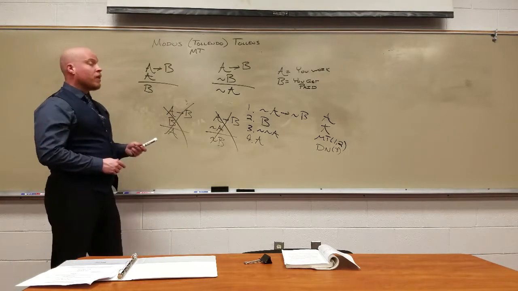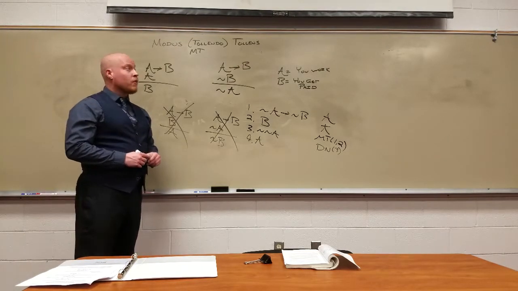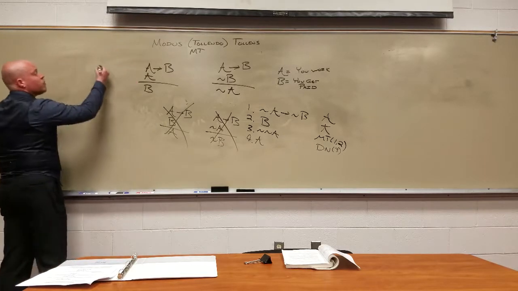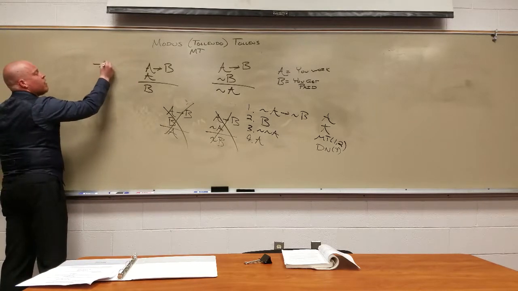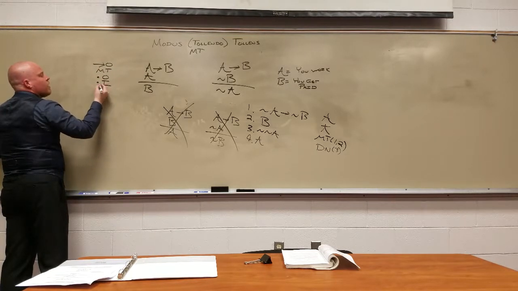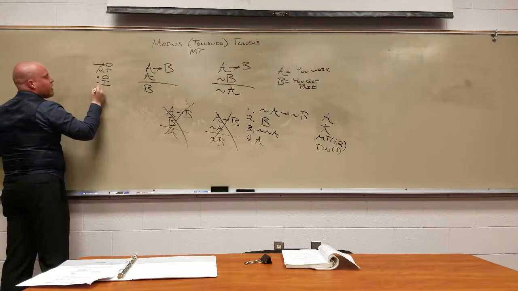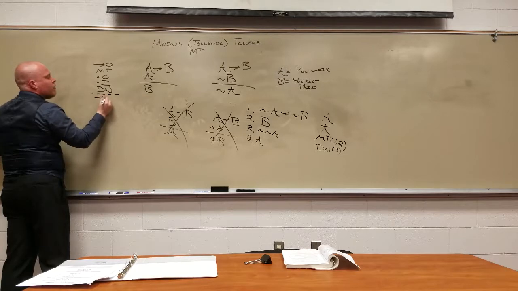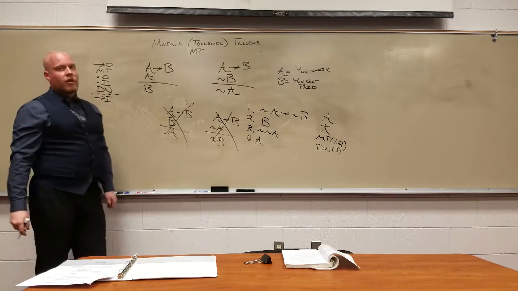This is a really handy one to use. Okay, so in fact, I'm going to reincorporate the order at this point. Now what we've got is, can you do arrow out? Can you do modus tollens? Can you do and out? Can you do and in? Can and should you do and in? Can and should you do double negation? And then move on to can and should I do arrow in?